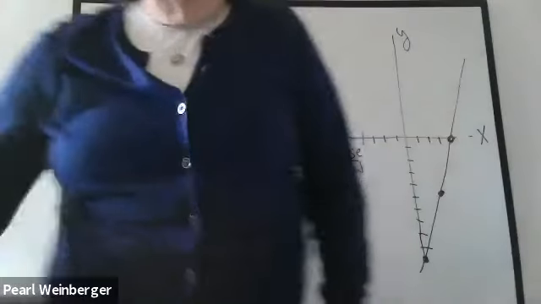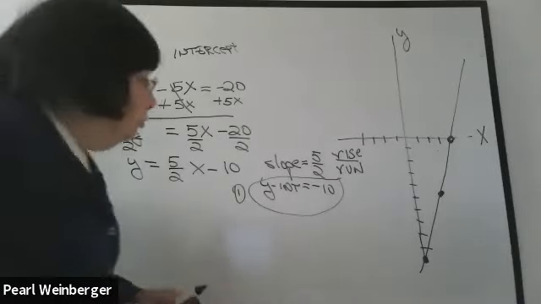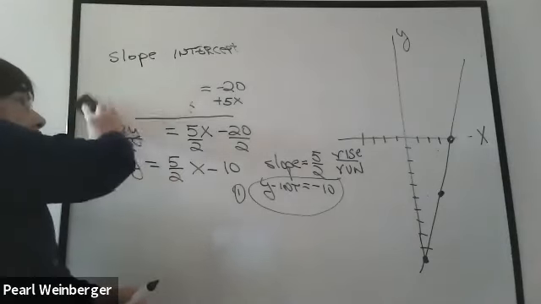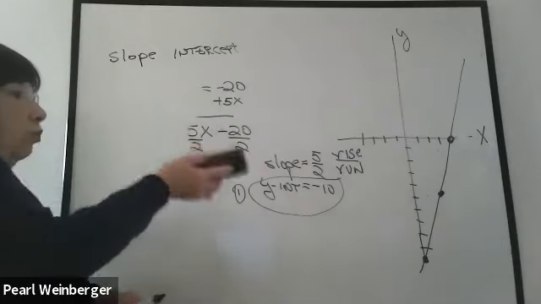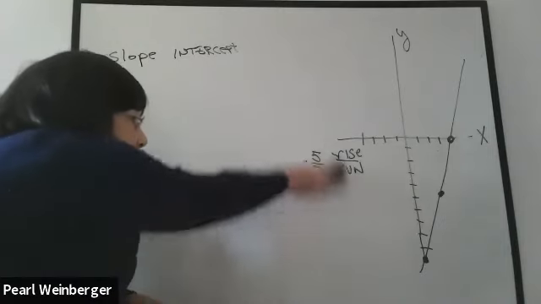Does that make more sense to you now? Yes. A little bit more. Let me just do one more before I go into anything else. I want to talk about what happens. All of these lines happen to have slopes that were positive.